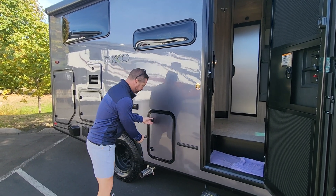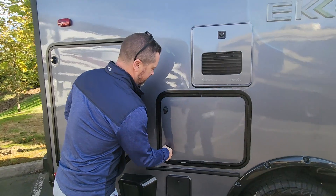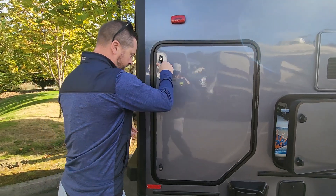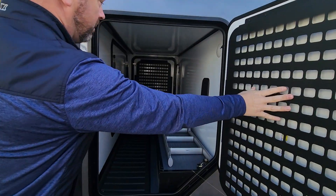Outside, I'm just going to point out a couple things. Nice compartments here, heated and enclosed. That's one of the things that makes the Echo so unique in the industry — it is truly a four-season unit where everything is heated and enclosed, including all of your water connections as well, which is not something you're going to find on really any other RV out there, even though they may claim it.